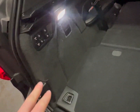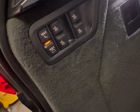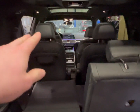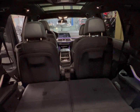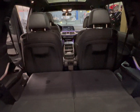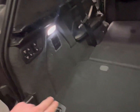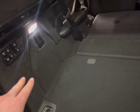From the rear now, let's do maximum cargo. Press that. So assuming you still want to use that middle row, flops this down, moves both these seats out of the way. And it's going to keep them like that for maximum cargo. This one moves back a little bit even with that one, and that's what you're going to set. You can still adjust those there if you want to move them back further or not. And then we'll go to maximum people here again.